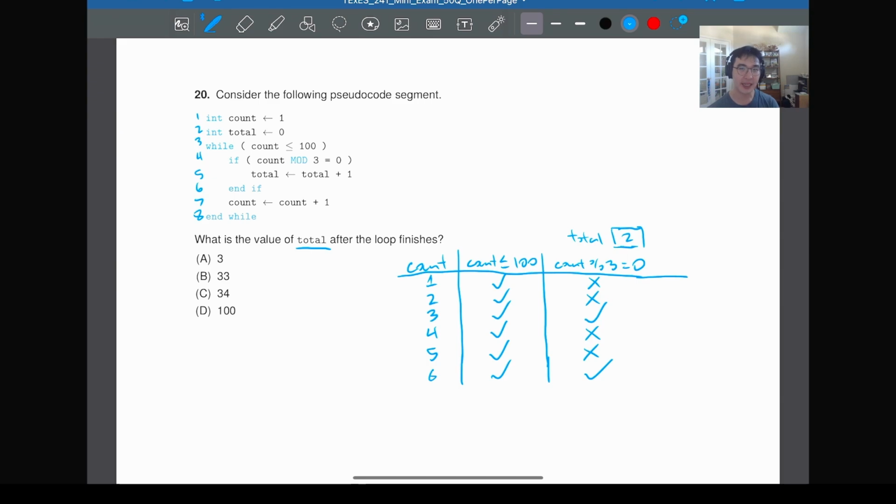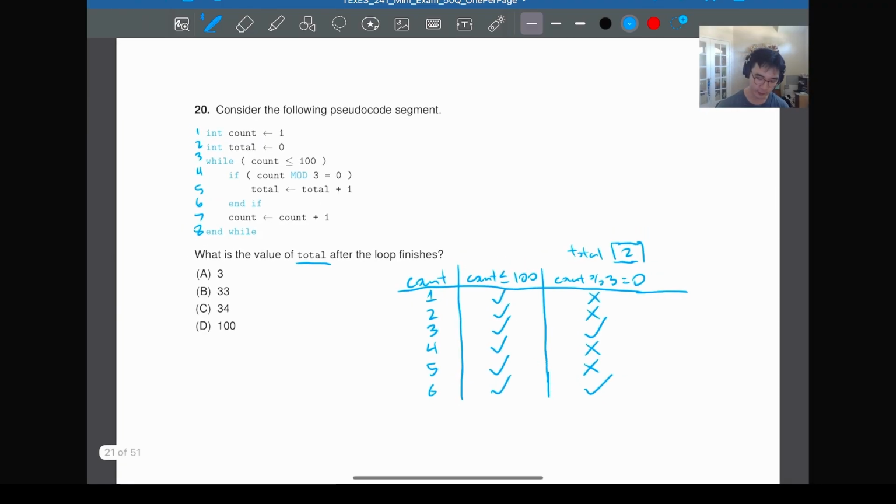How many times does that outer while loop run? Yeah, that while loop runs 100 times. I don't know about you, but I don't got time to do this 100 times. So at this point in the exam, I might just skip ahead to a further question, or I might start using some observational skills. Let's go ahead and observe what is happening.